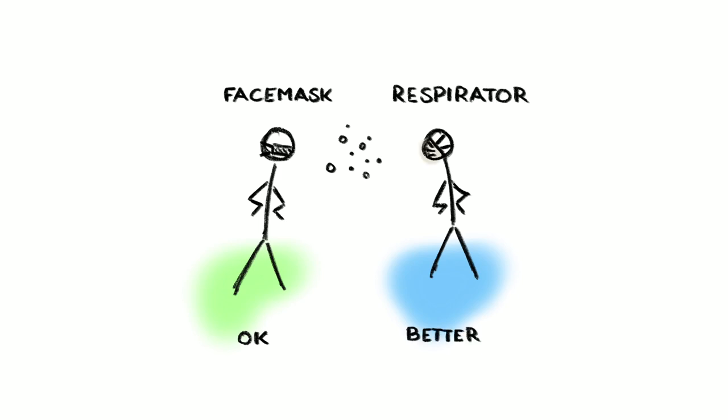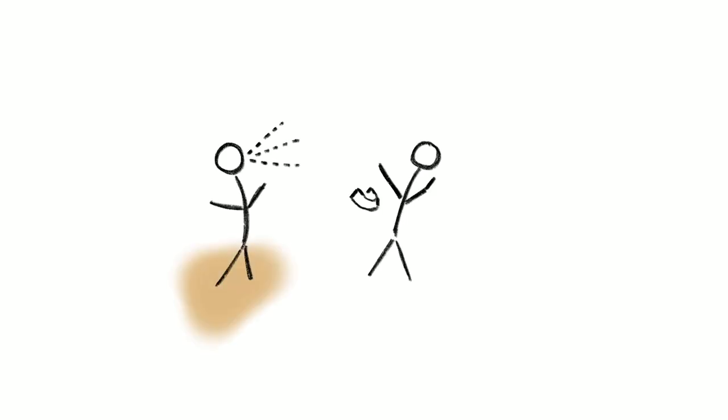Face masks and their higher-performance cousins, respirators, are designed to prevent users from inhaling harmful airborne particles, whether these are dust particles or pathogen-carrying droplets. They can also reduce the amount of harmful particles someone expels into the air around them, especially through coughs and sneezes. But the physics behind how they work is not necessarily that obvious. It's tempting to think of the filter material that respirators and face masks are made of as a microscopically fine sieve that physically blocks small particles from entering your mouth and nose.